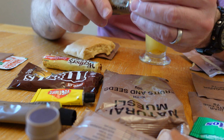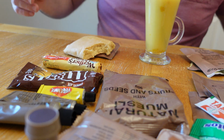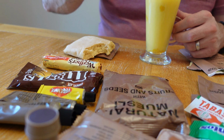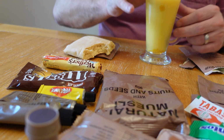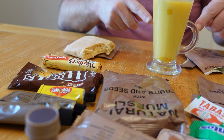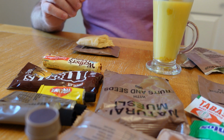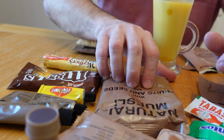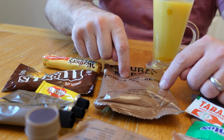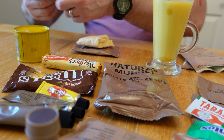Perfectly fine. We've got the accompaniments of Tabasco sauce and things like that. They are what they are, instant coffee and all that stuff. They're of no interest to the majority of people. Come on, we all know what they taste like. That's really good. That's surprisingly good. Soup's the winner out of what's left here. Oh, and we've got to do the muesli. I'm going to do that because, to be honest, we're nearly at the end of this now.